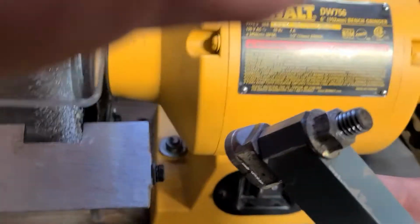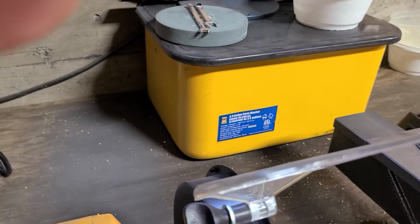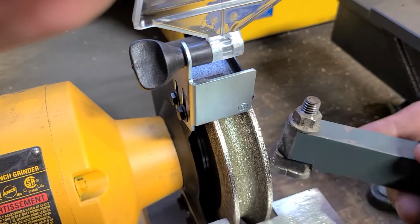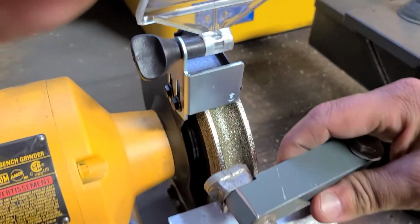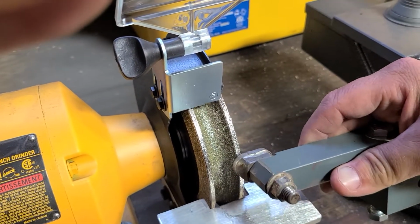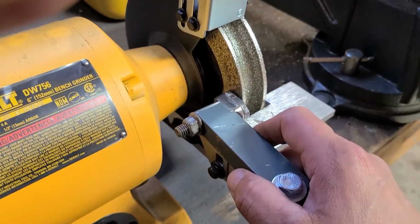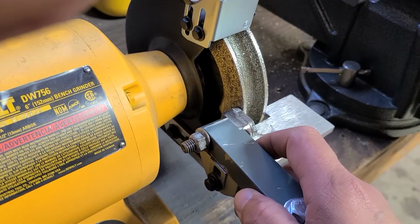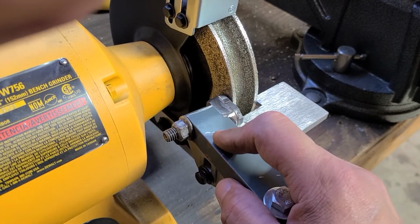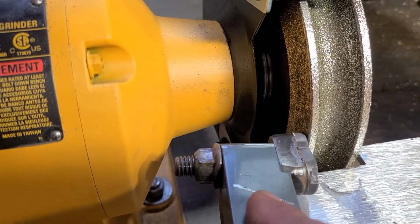On a green wheel, which is right there, which is what I've used before, you kind of have to go on the sides and try to get the angle right, and then you're going to try to surface the front of it on a curved wheel. It's a little bit difficult. It doesn't seem to do a good job. This one here is perfectly flat, and you can actually set the angle up by setting this right on the fence, and you have a nice flat surface to work from, and you can grind that thing nice and flat right on the inside, just like so.